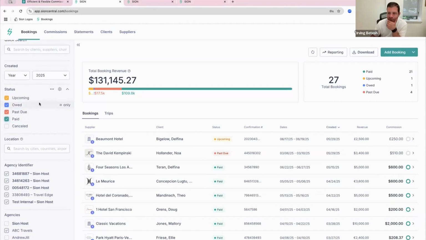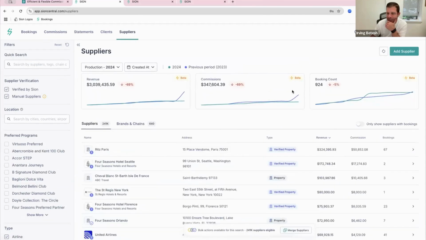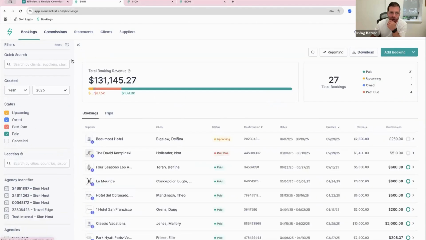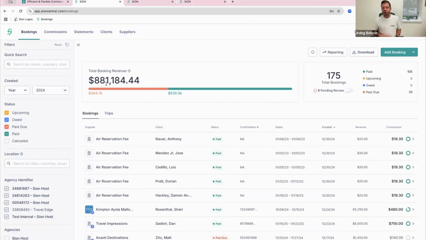John asked for reporting comparing bookings 2025 versus 2024. One great way to do this is from the clients and suppliers tab, but our year-over-year reporting is still in beta, so there are some kinks in there, but this is the main area where you would see year-over-year reporting. The easiest way to do it right now would be to set the filters or parameters of what you want to see, and you can just go 25 over 24 and be able to see those. Keep in mind that you could also download this data in PDF or CSV.